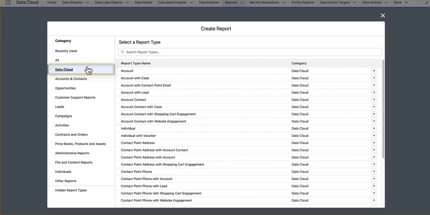We don't see that in the trial org, the publicly available trial org, but here's an example of it. And then these would be all the different report types that come with this Data Cloud set of report types. So for example, and I'll just let this run a little bit.